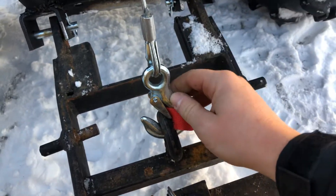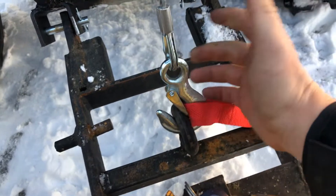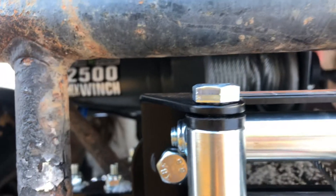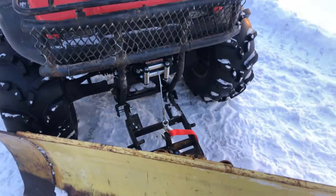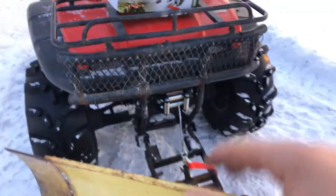It comes with the kit — it's got a nice hook, heavy-duty enough, and a nice cable. It looks good and it tucks away neatly back there. It's done good for me so far. I've used it quite a bit, and it's pulled the wheeler down pretty damn good even with the plow stuck in some ice.